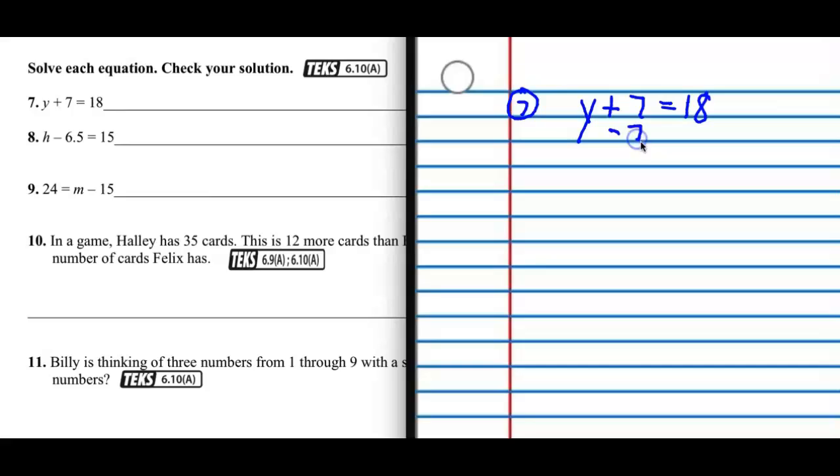You're right. It's going to be minus 7. So if we do plus 7 minus 7, this creates something called what that is equal to 0. That's right. It's a 0 pair. So this goes away, leaving only the letter y, the variable y. So if we've done minus 7 to this side, we also have to do minus 7 to that side. That's called the subtraction property of equality. So what is 18 minus 7? Go ahead and answer that for me. That is 11. So this is the solving part.